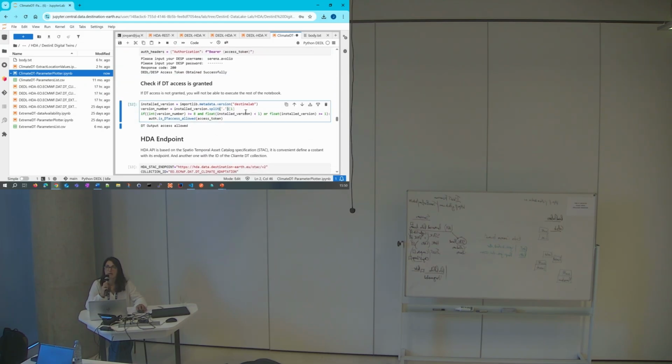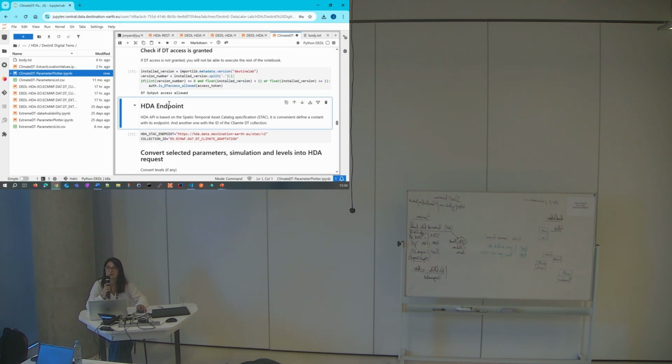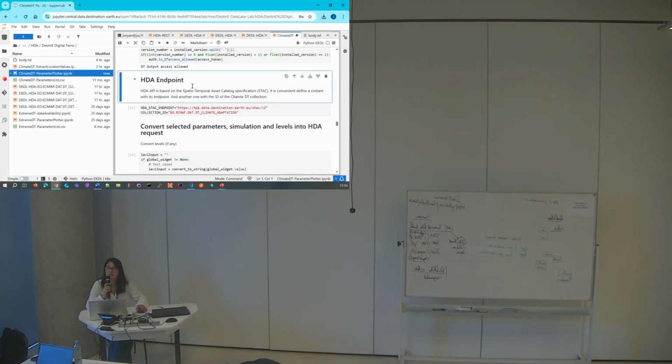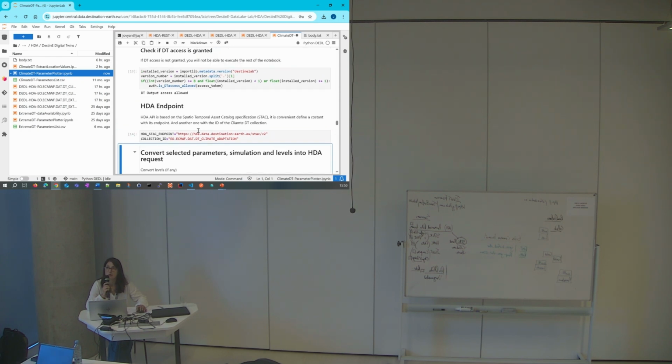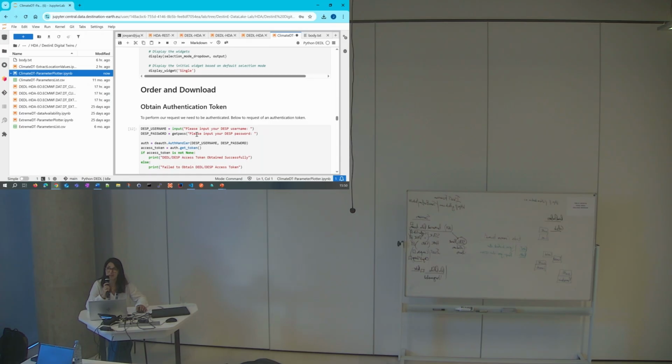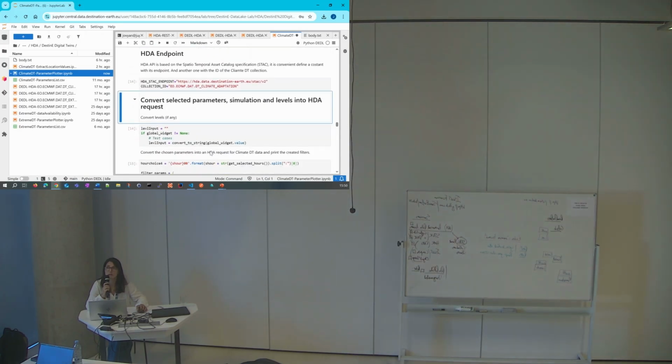Okay, as you already saw, most of you, to have access to digital twin, you need to have an upgraded access, and I think that none of you received it, but this will help you to check if you are granted. And then again, endpoints, and now we saw the request that we can use for Polytope.